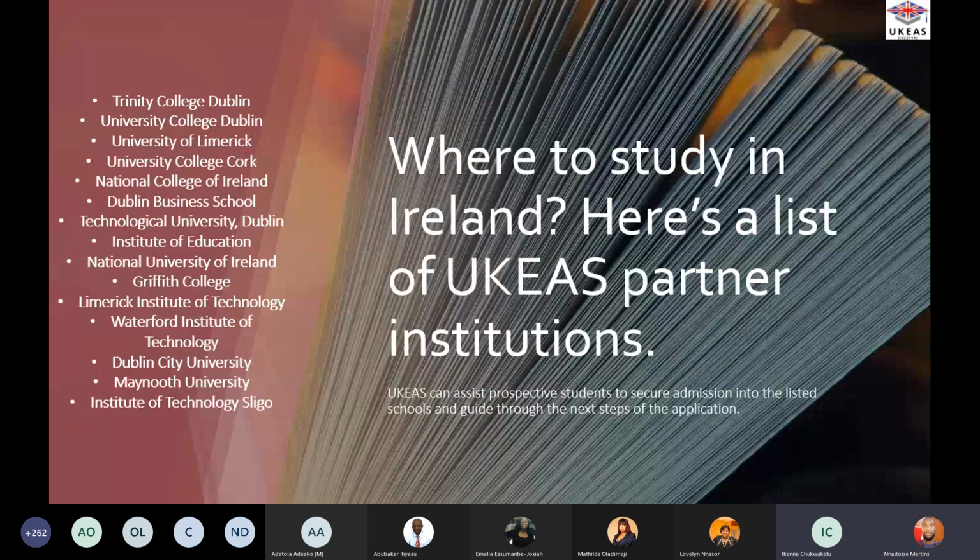Okay, all right. Let me just buttress on that a bit. For our audience, if you look at your screen, you would see the list of UKES partner universities and colleges in Ireland. These are basically the universities and colleges we represent in Ireland. And the good thing is that some of them are very generous. Some of them could give discounts in the range of 1,000 of tuition, 2,000 of tuition, depending on the institution. So for the person who asked what schools to apply to, on your screen are virtually all these universities and colleges we are affiliated to in Ireland. I hope you find that useful. Thank you very much, Mr. Martin.